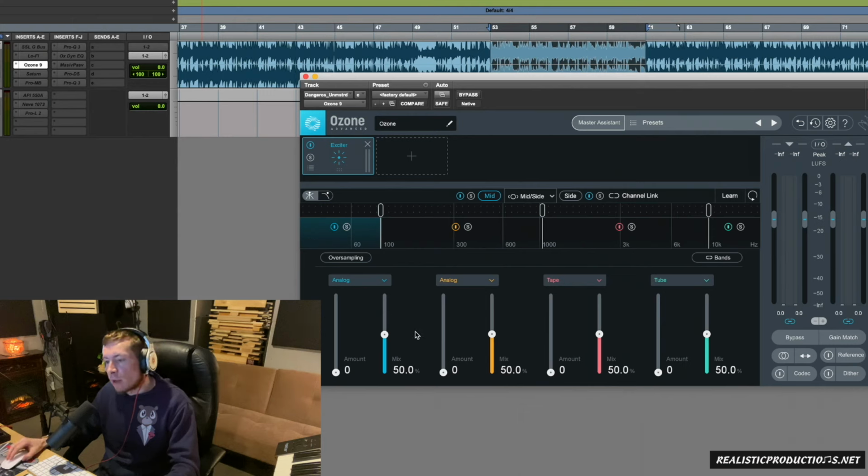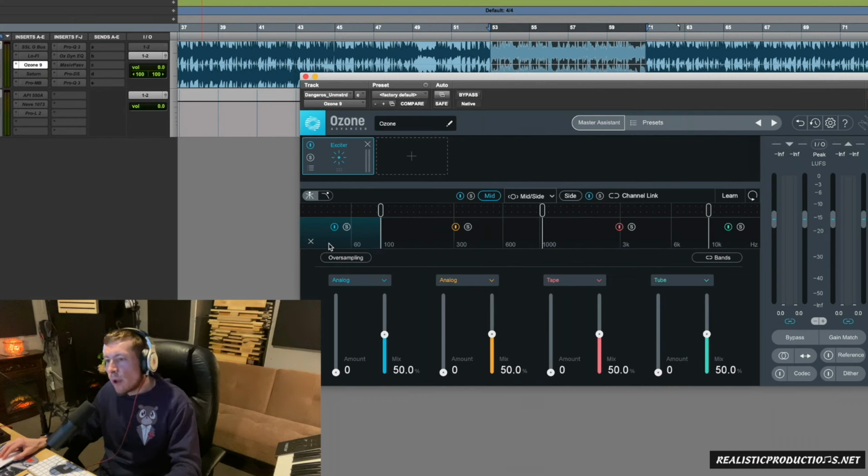Another thing that I recommend is to put your mix at around 50%. Everybody has a different process, but over the years, I found this is a really effective one for two reasons. One, it gives you a little bit of a safety net for your master, so you're not just distorting the entire thing and causing some issues. And two, it lets you get a little bit more aggressive with the amount, because in a sense, you're doing parallel distortion on your master channel. So I just set all my mixes to 50%, at least all the ones that I'm going to be using for this process.